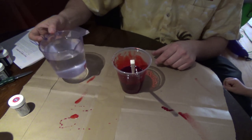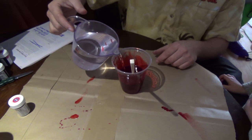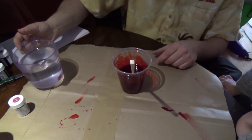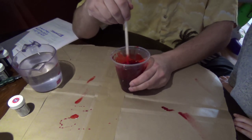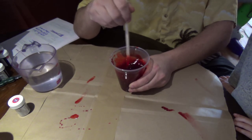To be honest with you, real blood is actually more of the consistency of slightly thick water. So you just add a little bit. Like I say, you don't have to add a lot at a time.